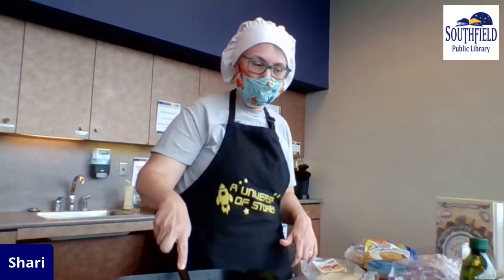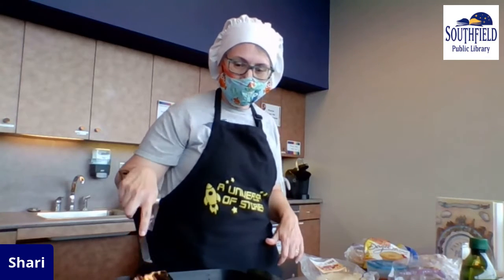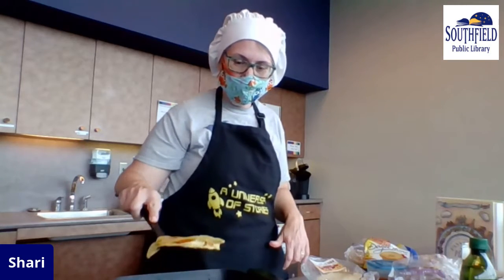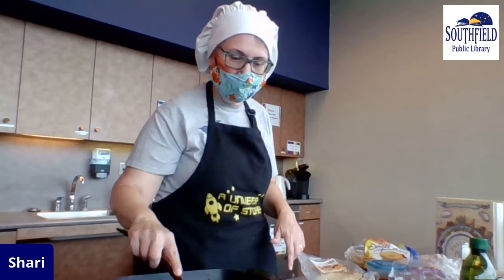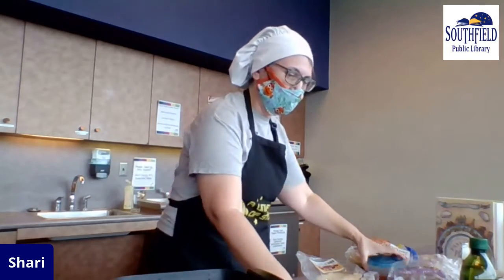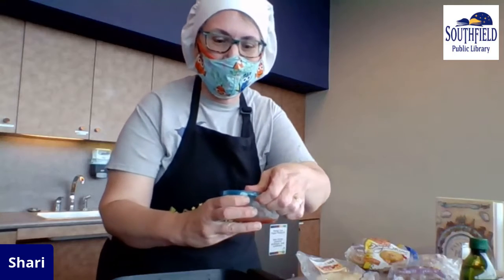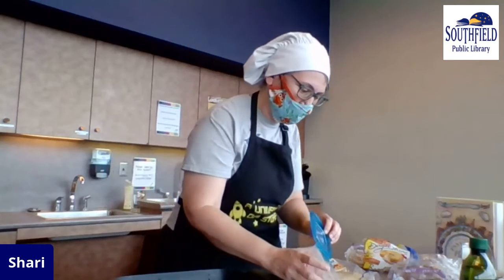So I can hear my quesadilla sizzling away here. I'm going to take it out, along with the pepper that fell out. And it's okay if things fall out. And then I'm going to top it with some salsa. Yum, yum, yum, yum. I've got some salsa here. I'm going to pour it on.